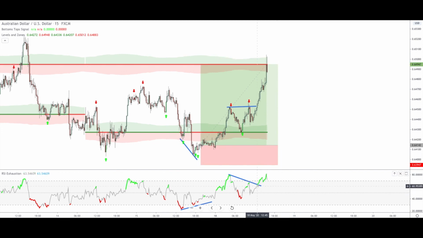The RSI is now quite overbought. We don't have any sell signal here, so the price could even go beyond our target, but it's okay. We got our profit. It's a 4x. It means that we could even lose the next 4 trades and still be profitable. So it's a very, very great return.